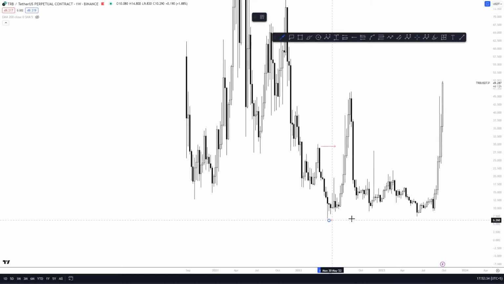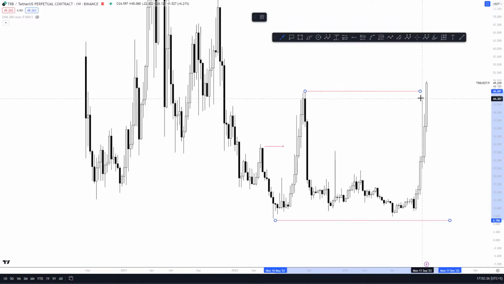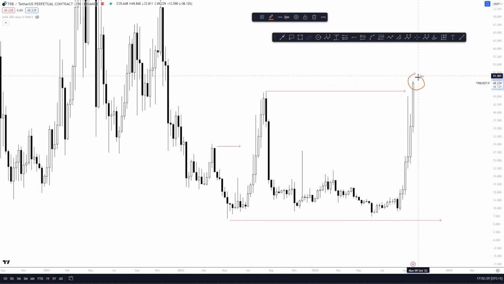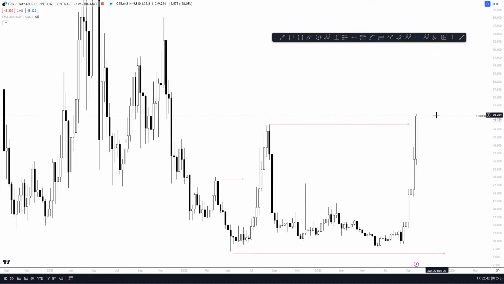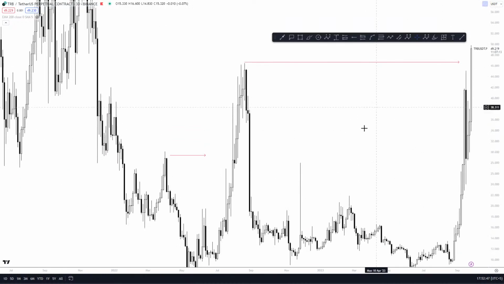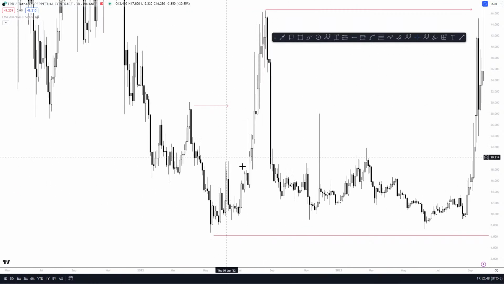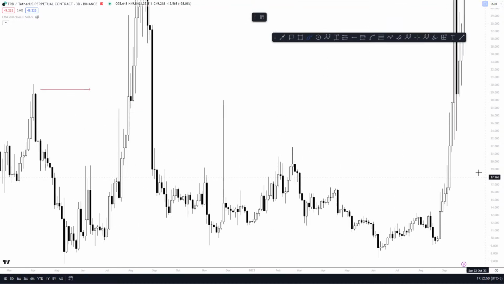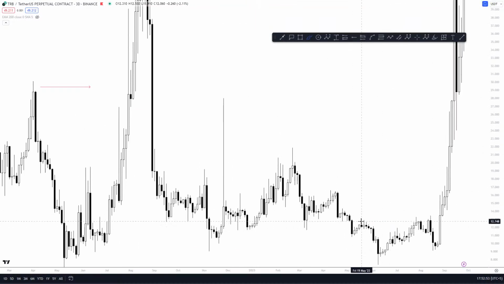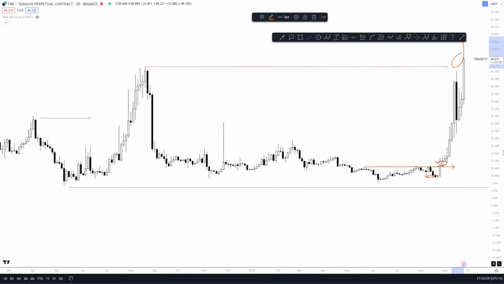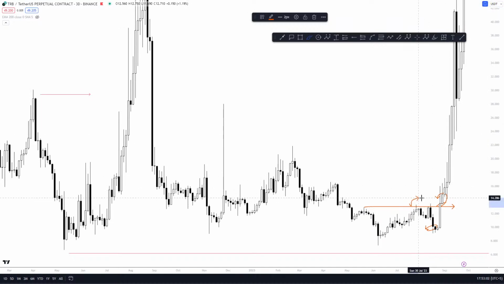Break of structure, you can mark this low, and the high is kind of breaking. Okay, nice. A 4-day candle closing above this high will make TRB stronger. Now coming towards the 3-day time frame. The 3-day time frame is kind of the same, but the break of structure happened from here. You can clearly see that we got a break of structure from here. Okay, break of structure, low, and we are at a high now. Okay, nice. Now I just have not marked the break of structure from here.